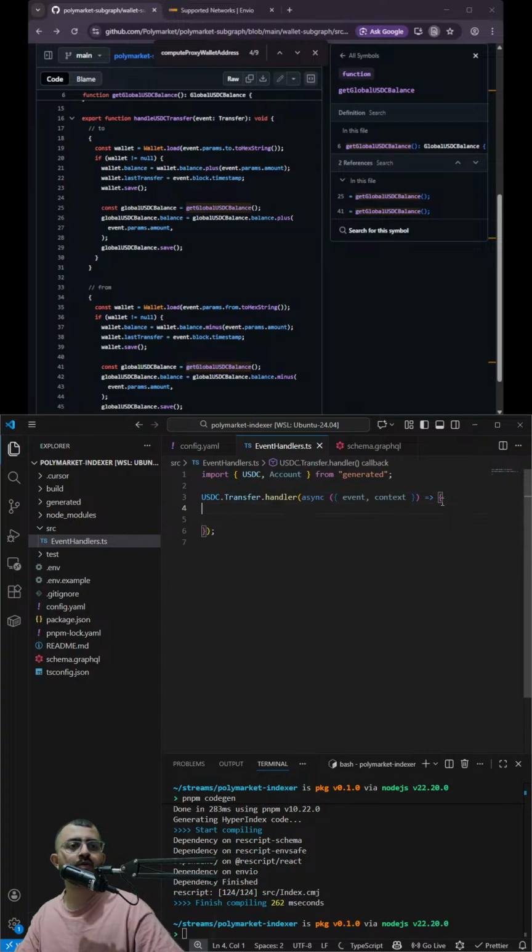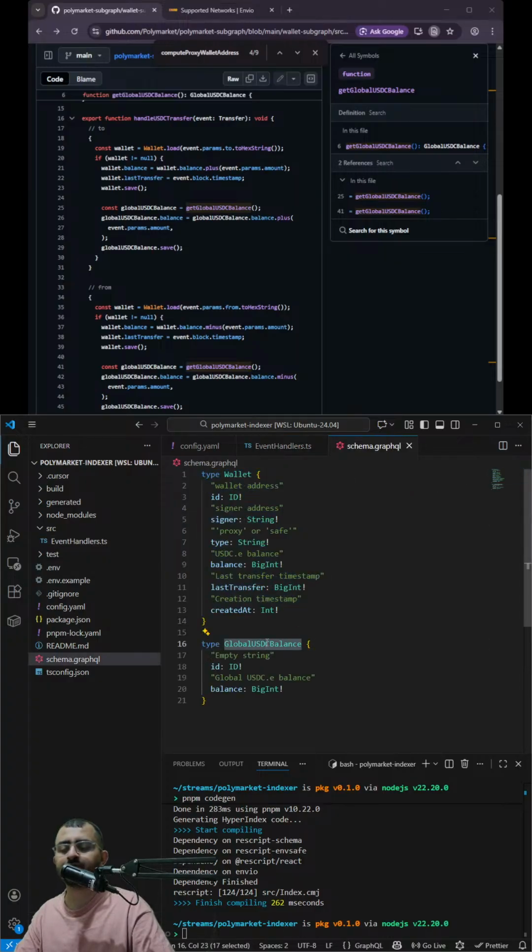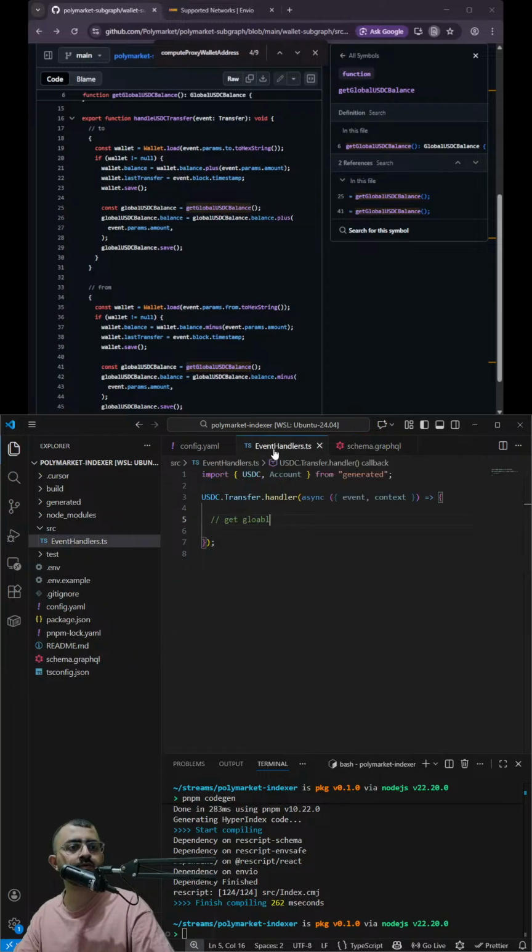Now we'll do get global USDC balance entity. Then compute new balance for the to address and global entity.